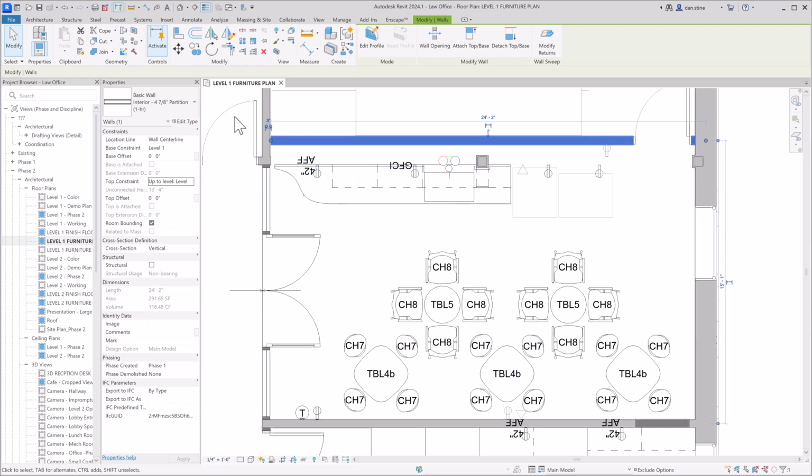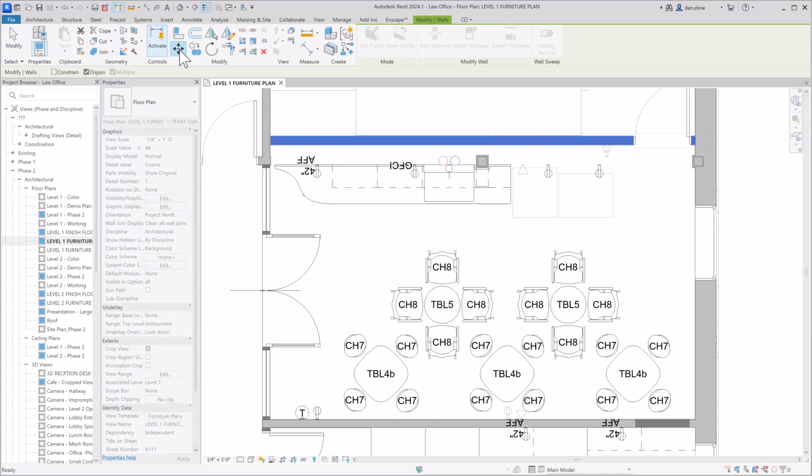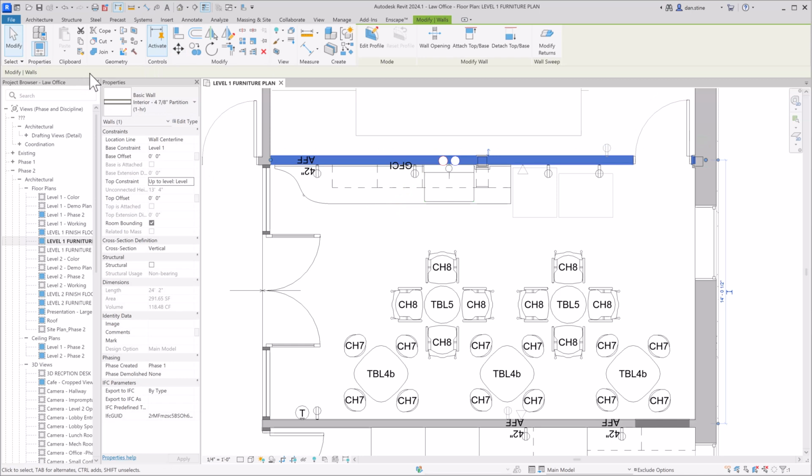But the thing to keep in mind is in the future when you use the move command, this option stays checked. So you need to remember to uncheck it. And there used to be a problem all the way up until this version of Revit, Revit 2024, where there's some move options where disjoin isn't really relevant contextually, so the button is grayed out on the options bar.